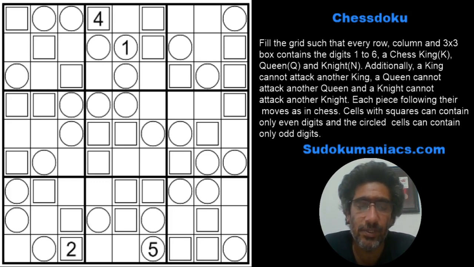However, the constraint for these chess pieces is that a chess queen cannot attack another chess queen as per the movements allowed in the game of chess. So basically what it means is we cannot have two queens on any given diagonal as well. Similarly, a chess knight cannot attack another knight, and the chess king cannot attack another chess king, only with the rules that are allowed for those pieces in chess. So I thought that would be an interesting combination of chess and Sudoku. So let's see how this turned out.